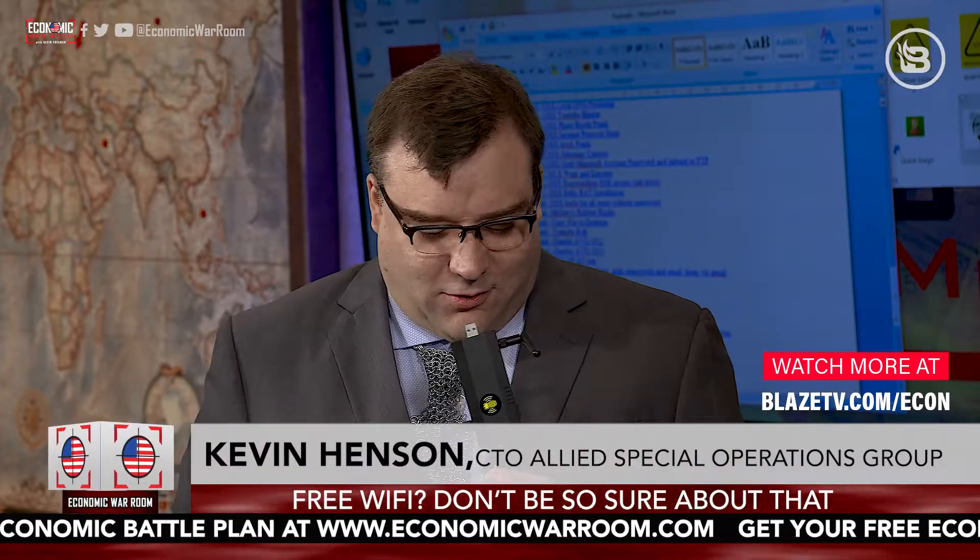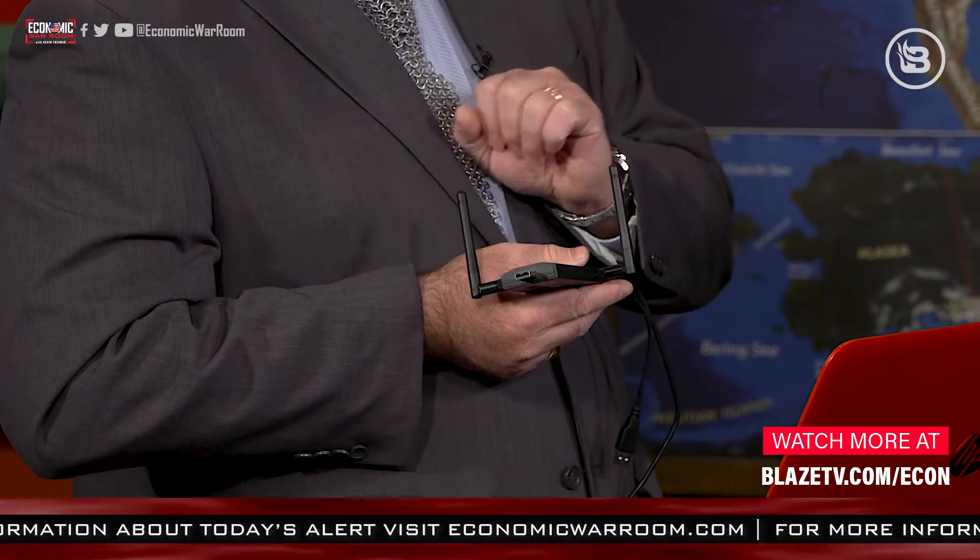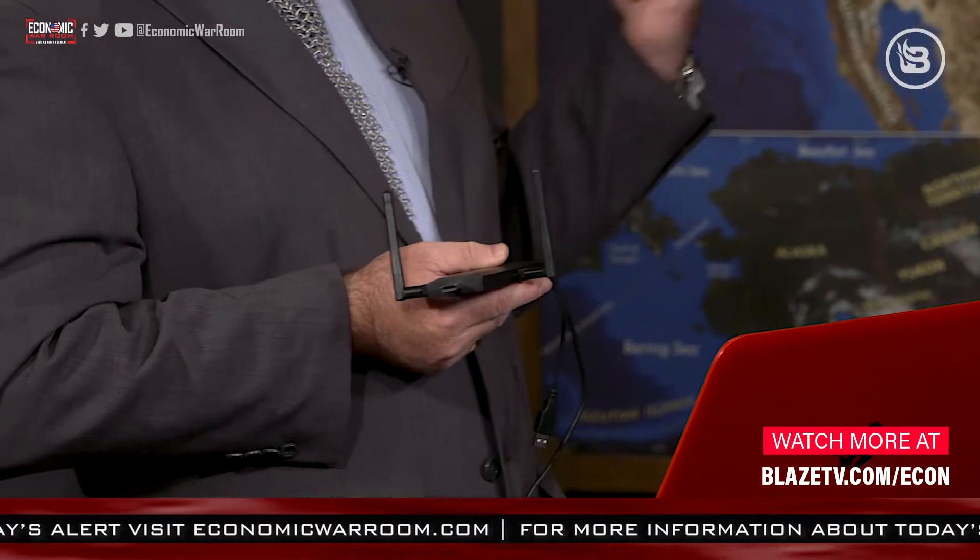Be on the lookout for this. This is what's called a Pineapple Nano. It has a script that you run which pretends to be whatever the nearest Wi-Fi hotspot is. It clones its identity, kicks everybody off their local Wi-Fi, makes them connect to this, then it connects to that. So it runs everybody else's traffic through this device.